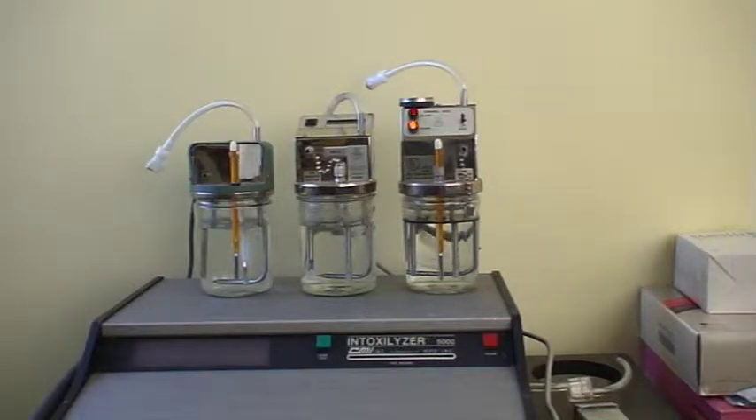We're going to use each of three different simulators. Notice that each of the three simulators has a thermometer. The simulators on either side have yellow mercury thermometers in them. They're each certified by NIST, and they show a range from 33.5 to 34.5 degrees Celsius, marked off in increments of tenths of a degree Celsius. I'm going to zoom up on them for you to have a look.